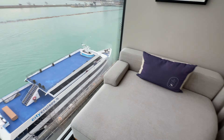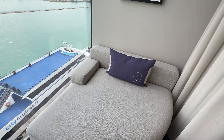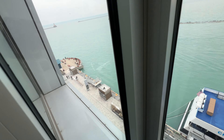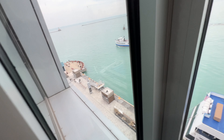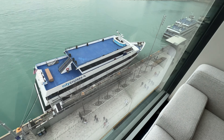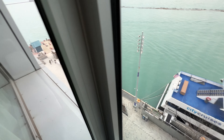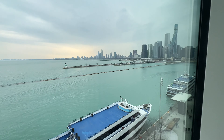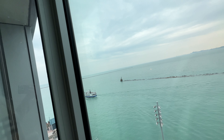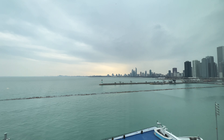Check this out, guys — you got a little seating area in the corner here overlooking the beautiful view, with the glass that kind of exits out a little bit. This view is amazing, guys. You got your buildings in the back and your Navy Pier scenery all throughout. So we're at the edge right here, in pod one, all the way in the corner, which I think is probably the best view because you can see the entire lake from here. And you got the sunset on the back end.